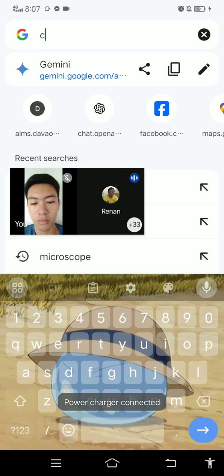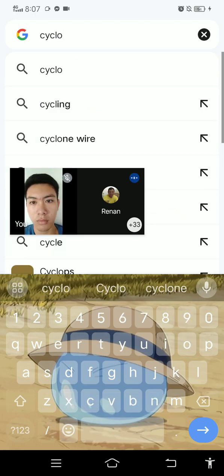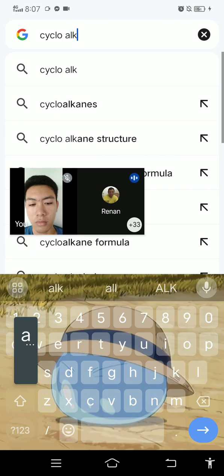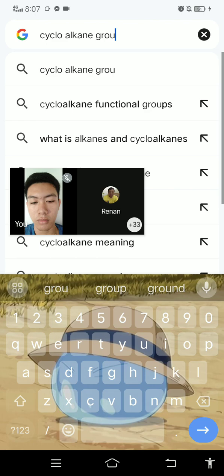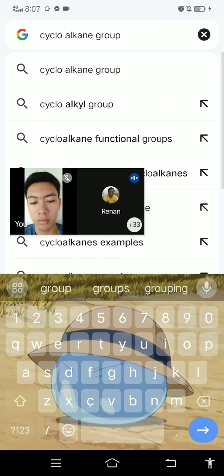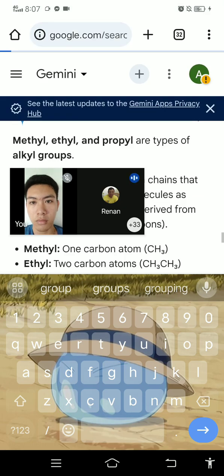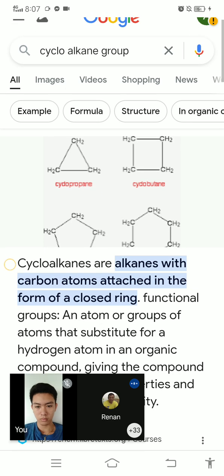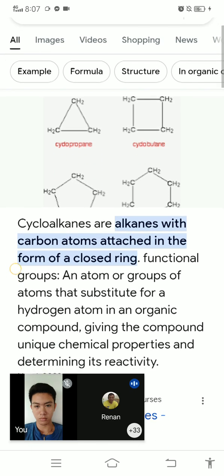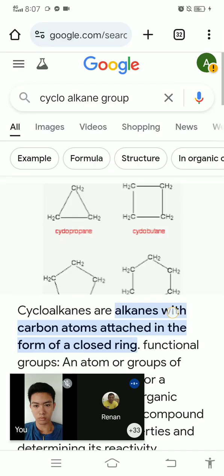Okay. Now, the three acyclic aliphatic hydrocarbons. Because what if the test is like this? I'm going to give you methane. What is that? Aliphatic, aromatic. I will give you ethane. What is that? Is that acyclic? Cyclic. If I say pentene, what is that? Aliphatic, aromatic. So that is how important classification is.